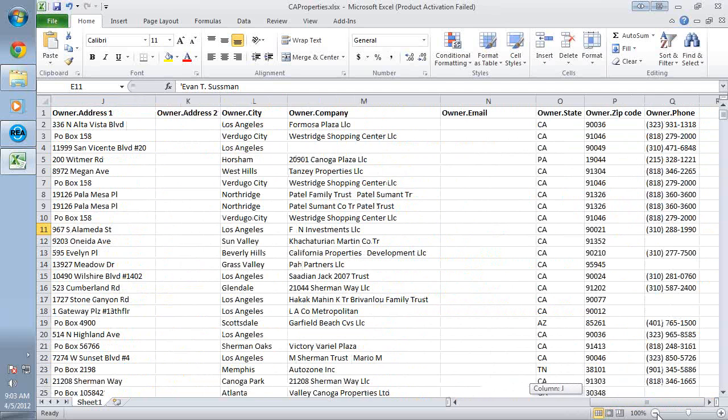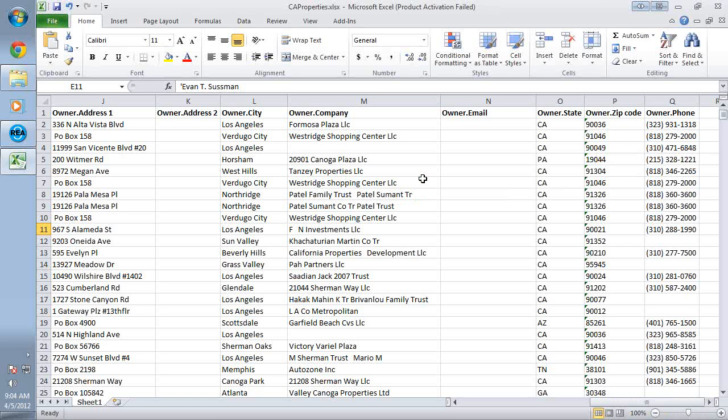Other things to look for when you're getting ready to import are dollar value fields, such as the loan amount or anything like that. When it comes into REA, it needs to just be a numerical value. So a good general rule of thumb is if it has a dollar sign in front of it in the Excel spreadsheet, remove any dollar signs beforehand.